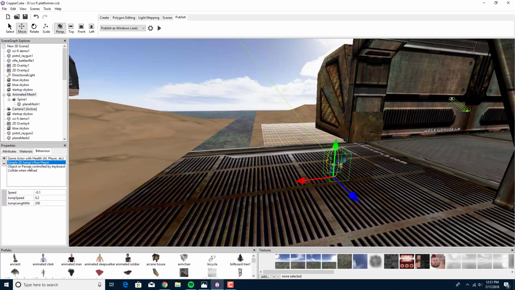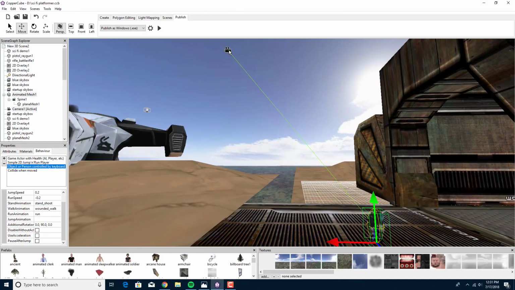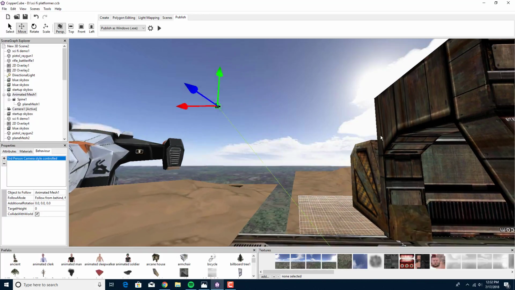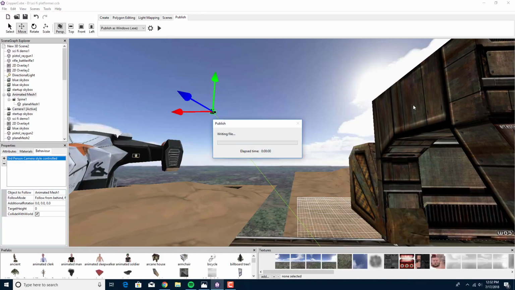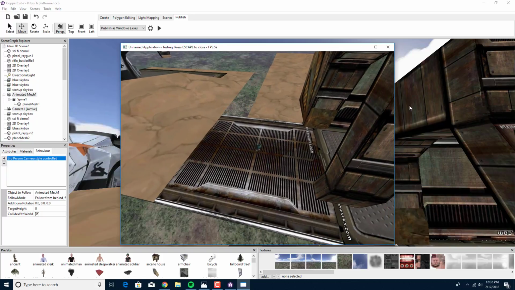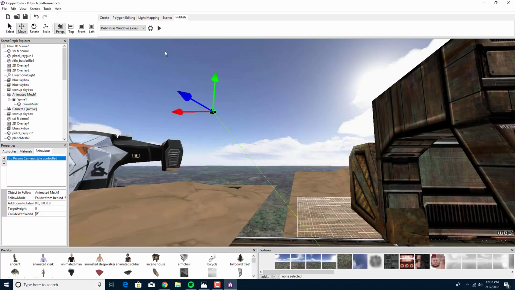On the control by keyboard, okay, and then we have this camera. It's a third-person style camera control with the object to follow as animated mesh 1, and then follow from behind. Additional rotation is 0. Target height is 0. But I put it up kind of high because I wanted to see enough on each side, so this would copy like the DS Spider-Man or Mega Man type setup. Boom. So you can see bad guys and have at least a little bit of warning.